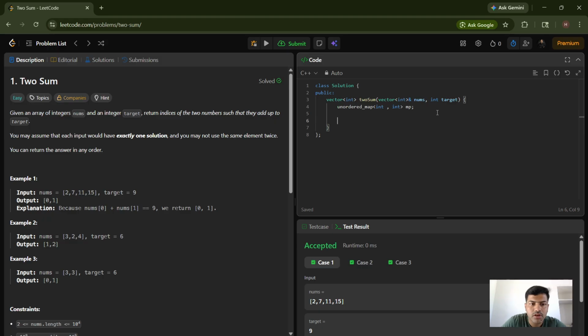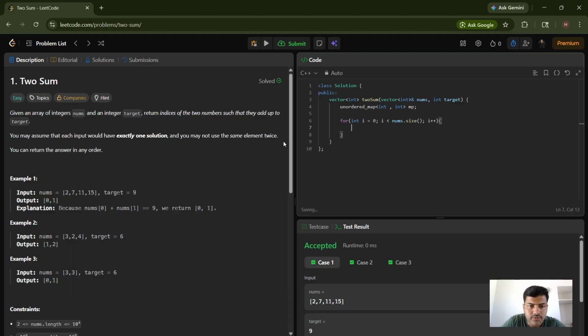Okay, now we will run a for loop in which int i equals 0, i less than nums dot size, and i plus plus.